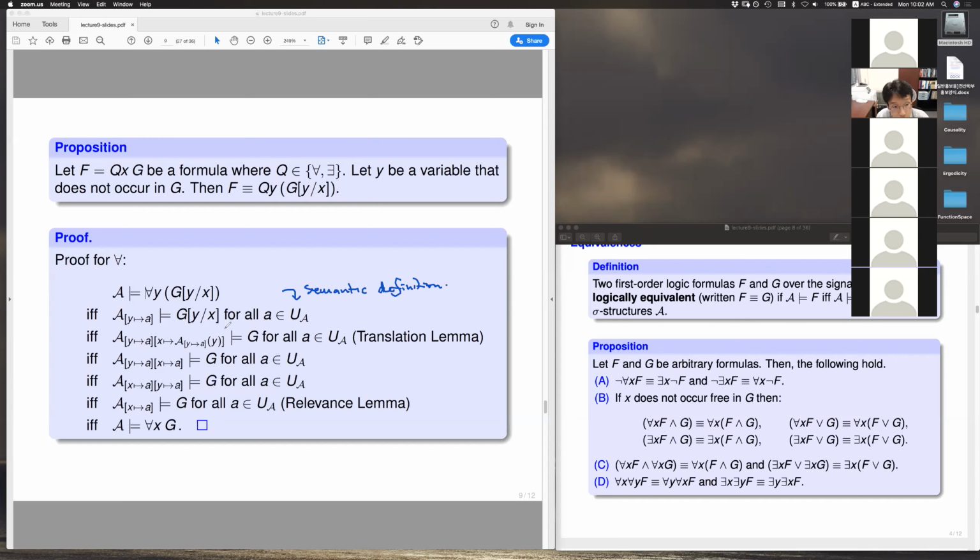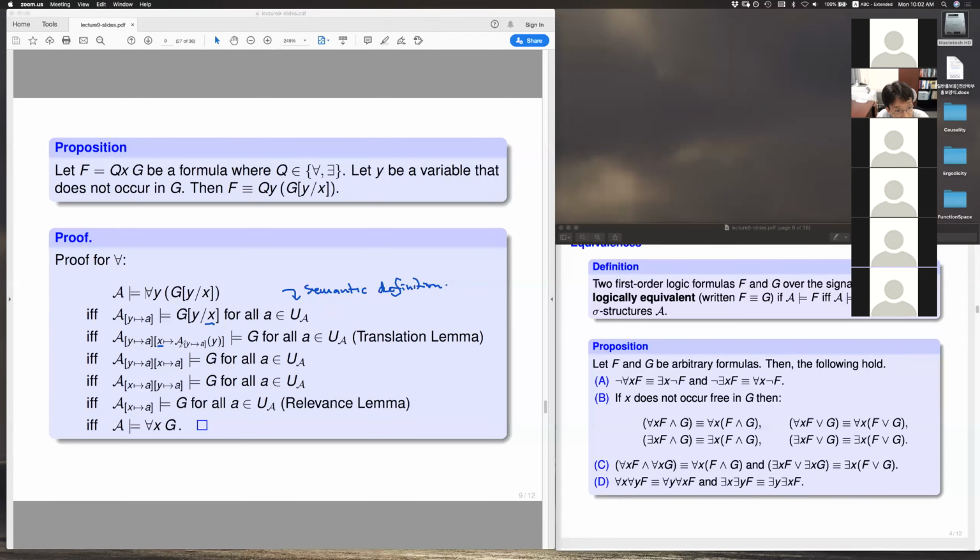Now at this point, you can use the translation lemma. The translation lemma says, if you have a substitution on a term G or on a formula G, you can express its satisfaction property by some updates on the structure. Okay. So in this case, the update on the structure is we replace the meaning of the replaced variable X by the meaning of this variable Y under that structure. And this is okay because variable Y is fresh. It doesn't appear anywhere. So it meets the conditions of the translation lemma. That's what we have here.